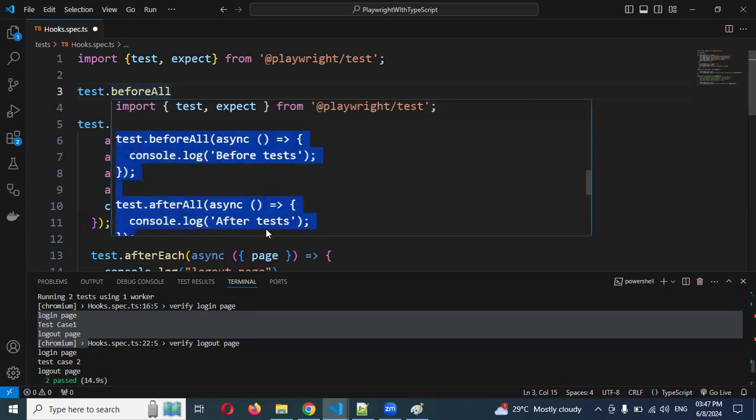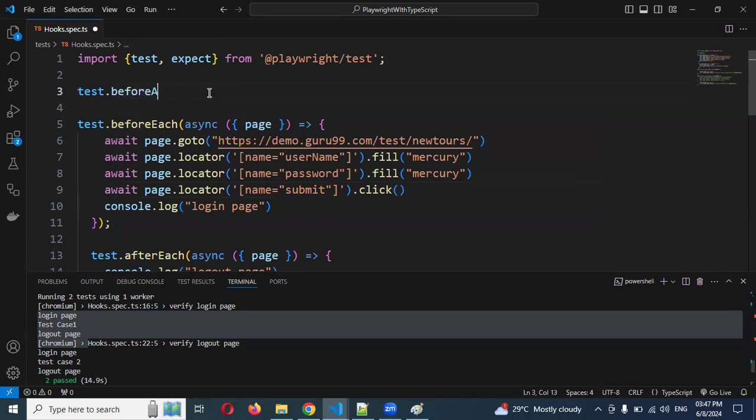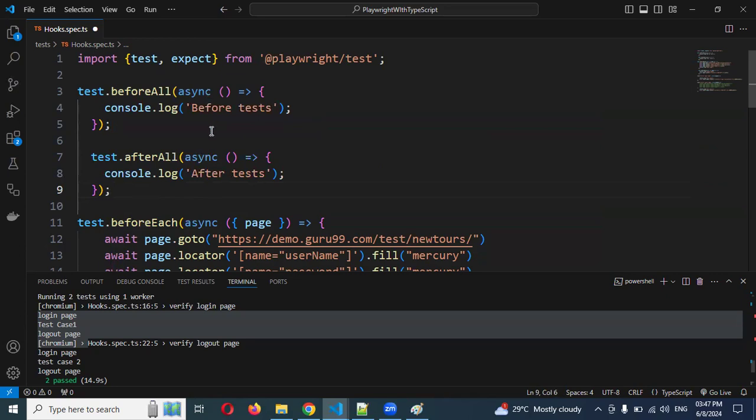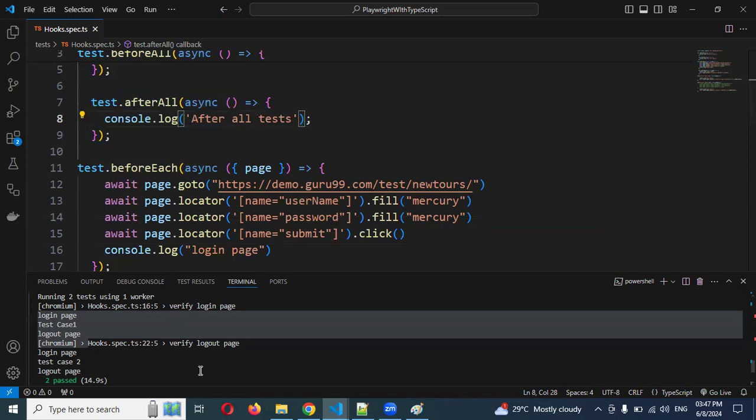I'll take both cases, copy this, come back and paste. Before all test, after all tests. Now this I'm going to specify.